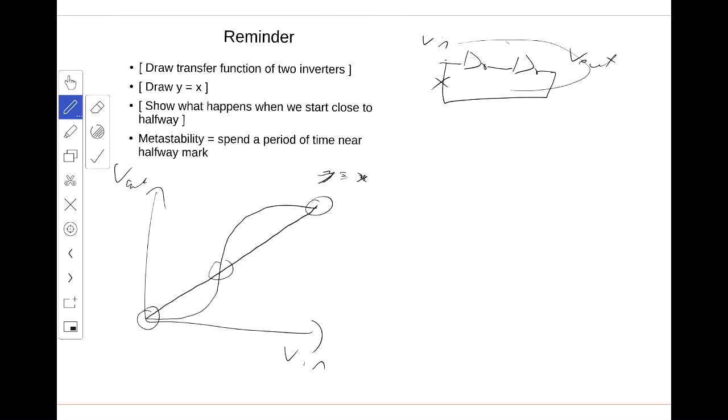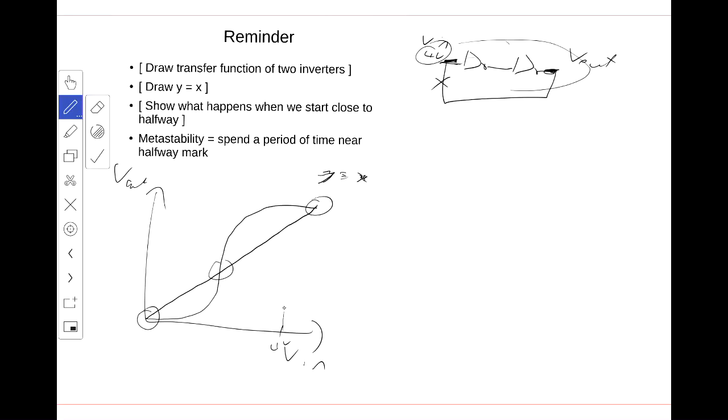Now, we ran out of time last lecture, but some of you might be interested in this little graphical trick. If I want to understand the behaviour of this circuit, and because there are time delays, I can put in a voltage of say 4 volts here and ask what happens. So we go down here to 4 volts. If I put 4 volts in, what voltage am I going to get out here?